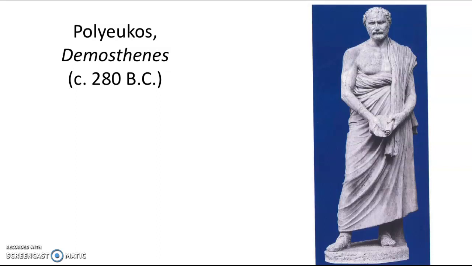Our next piece is a full-size statue of the orator Demosthenes. As with many pieces from this period, this is a copy of the now lost original. This statue is an excellent example of the Hellenistic interest in character studies. In the classical period, we primarily see sculpture as an attempt to understand the ideal human form. Hellenistic art, however, is more concerned with being realistic and telling a particular story.